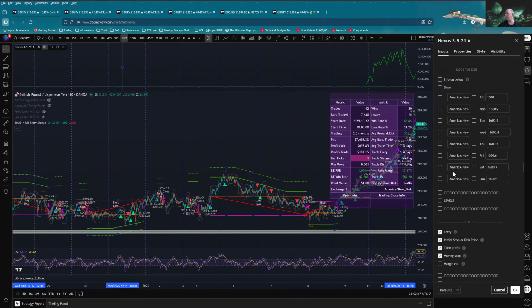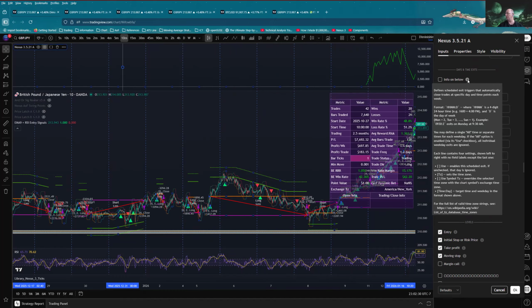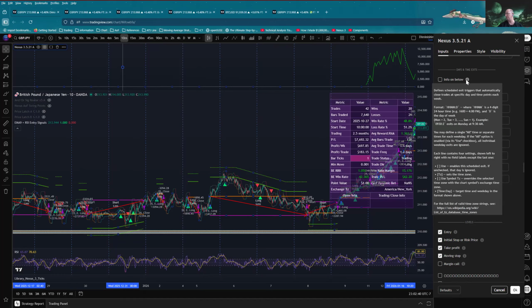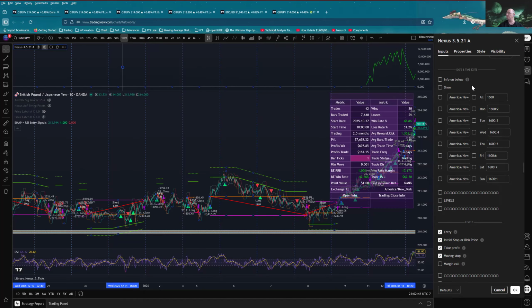And the very last section in the exit section is being able to exit at a specific time of day. And it's very similar to the entry. So right here, this is telling you what all the different fields do because I don't have a name. If I name them, then this gets too long and too wide, and I don't want to do that. So rather than have names there, I put it in this information bubble, rectangle, whatever you want to call it. Not exactly sure what show does. Show will probably just create a line like this saying, hey, this is where this is taking effect. In fact, not probably, it does.